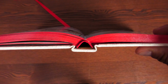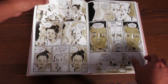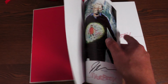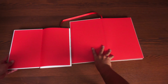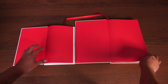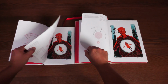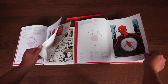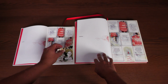And your end sheets. Now let's take a look at the build and then we'll do a little quick comparison. 258 pages, sewn binding, printed in this thick glossy paper. And what I want to do is go back here to do a quick comparison to this book, the sizes. Okay, let's go ahead and open them up. As I said, it's got the same end sheets, same kind of red finish to it. Mazebook, which we'll skip the picture, but yeah, you can probably see just from here how much bigger the art is. And the paper stock seems to be a thicker glossy paper than the paper stock they used here.